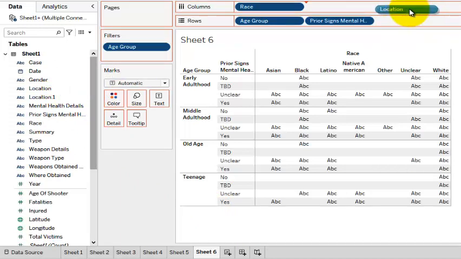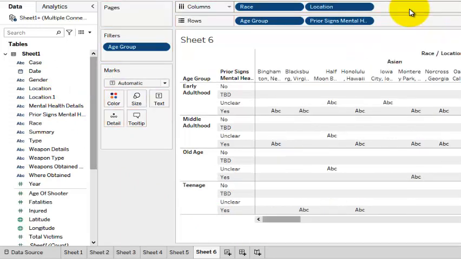So do you want to put the location into it, and let's see to have a clearer picture. Now we look at each state in the US where gun violence occurred. Now the age group into which the perpetrator falls, we can see the age group the perpetrator falls into.